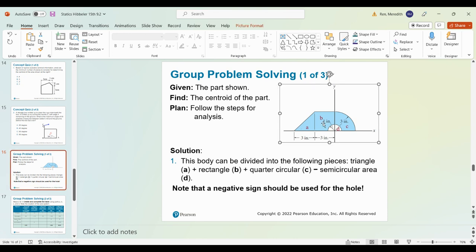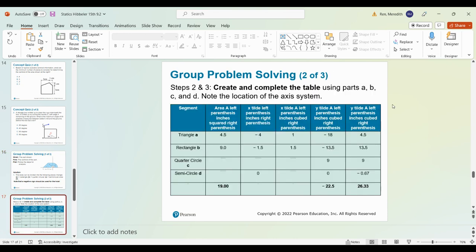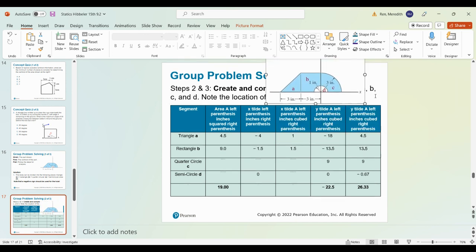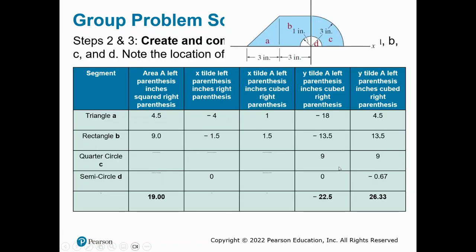We are going to put our data into a table, and let me show you how this table works. Let me borrow this diagram here into our next slide, so I don't need to keep toggling back and forth. Starting with the first row, we're running our calculation for our triangle. The area of a triangle is 1/2 base times height. Base and height in this case are both 3. So 1/2 times 3 times 3 gives me the area of the triangle.